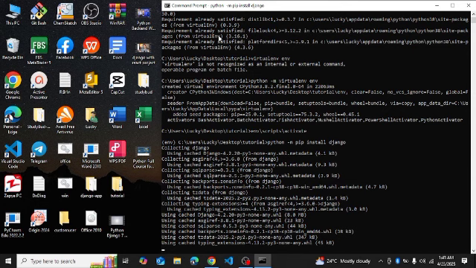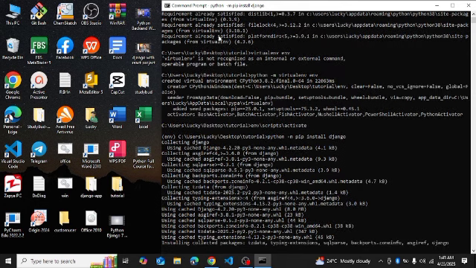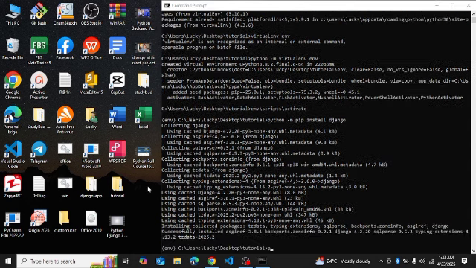And installation is ongoing, and in a couple of seconds it will be done installing. Alright, now we have our Django installed.